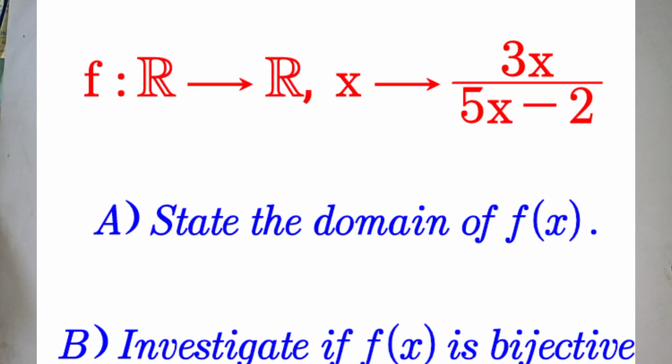Today we want to handle this question under the topic functions. A function f is defined on the set of real numbers R. As we see, f from R to R takes x and maps to 3x all over 5x minus 2. A, state the domain of f of x. Then B, investigate if f of x is bijective.